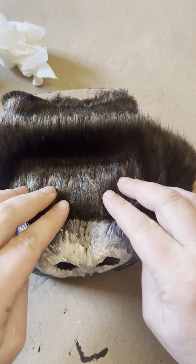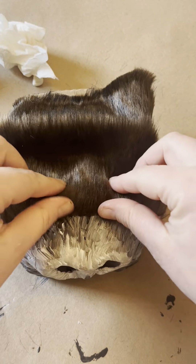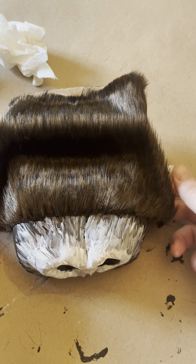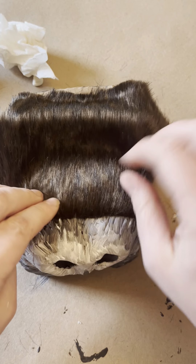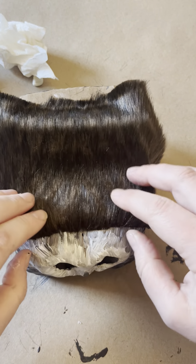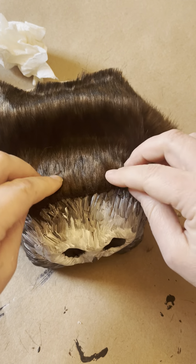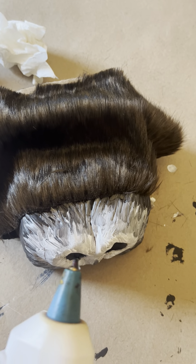What I'm going to do is take it and set it sort of on the edge of the snoot that I've made and painted, kind of here. Make sure I get it so it goes down, get it centered around the middle, and then I'm going to take it kind of to the dark edge of what I've painted here. Then I'm going to get my hot glue gun.